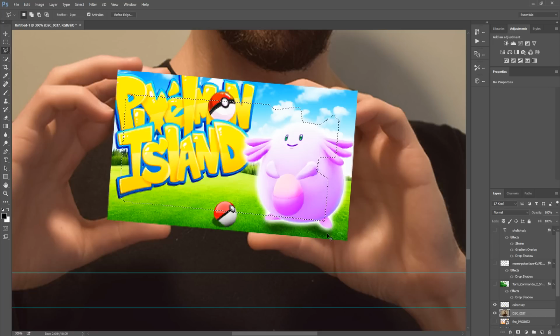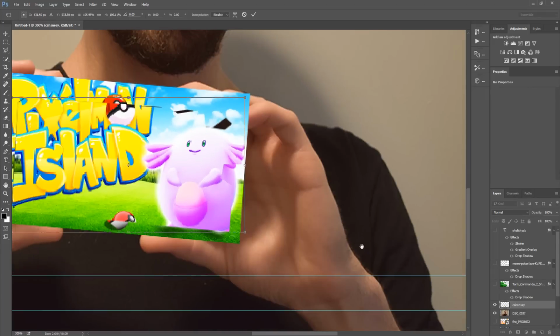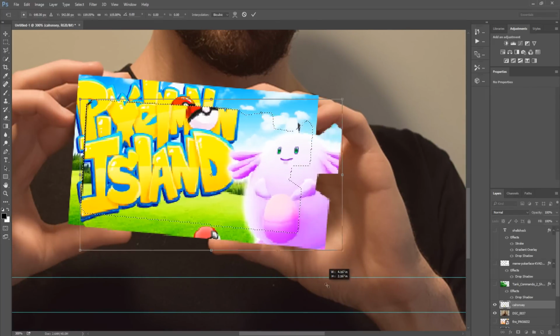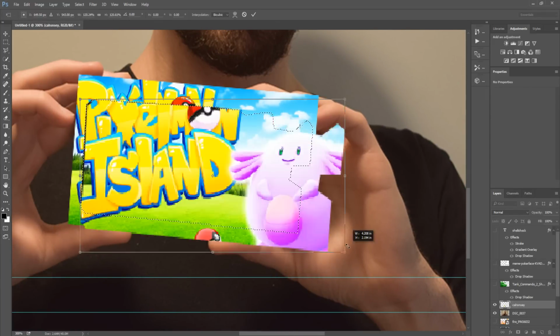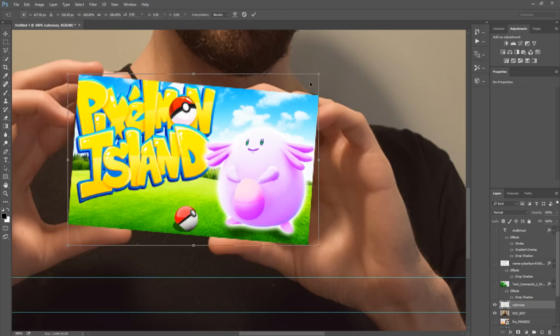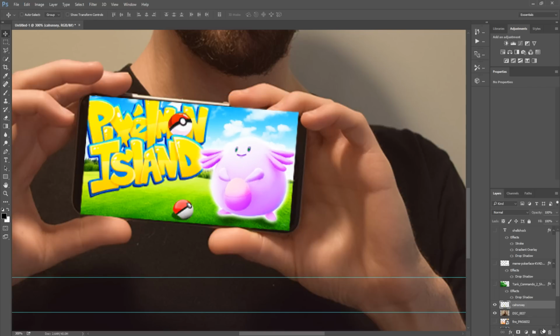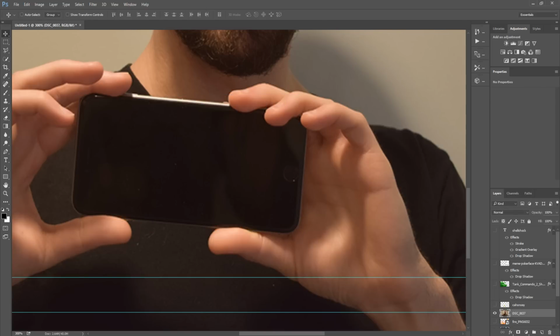So for example, that's not the best way to do it. So if I make this, oh, let's not do that. You want to make sure it's perfect before you do anything. And let's bring this over here. You have to make sure that the image you're using is already set before you actually make any cuts. So obviously the image is too big here, so let's make this a little smaller and adjust it as best we can right there. So now if we select it again, and this time I'm going to do it with the selection tool, which is a lot easier here because it'll select all the black.